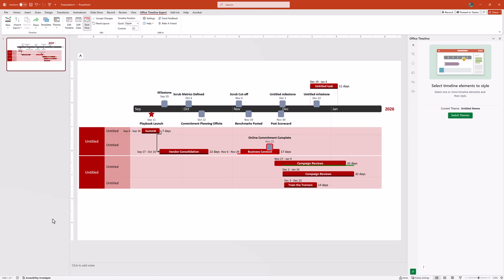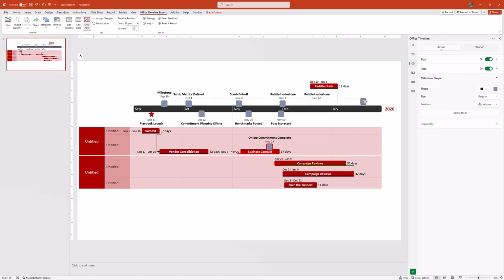If we remember that when we did drag and drop in Edit Timeline, if I grabbed an element like a milestone like this one here, and I drag it over, there was some cool things happening that I pointed out, right? The title and the date were moving along with it, as well as changing the date accordingly to where I'm positioning it on the timeline. That didn't happen here because on the slide, these are all just individual Microsoft PowerPoint objects.